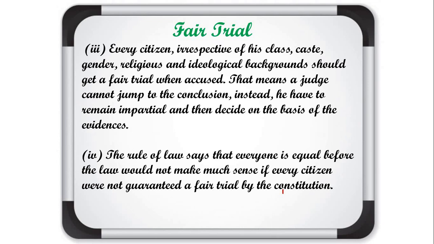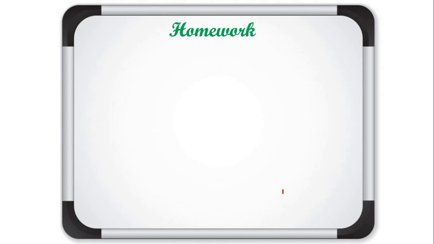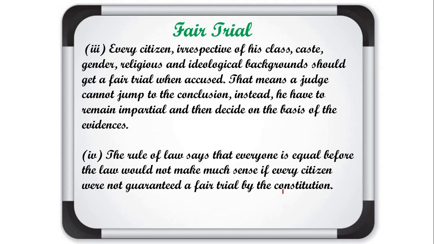Understood? Now, what are the features? The accused has to be provided with a copy of the charge sheet and the evidence that is pointing against them. And the trial has to be held in open court. Already I told you the meaning of open court: in full public view, which means the relatives should be allowed to attend the hearing of the court. The court trial has to take place in the accused's presence. This is also part of a fair trial.